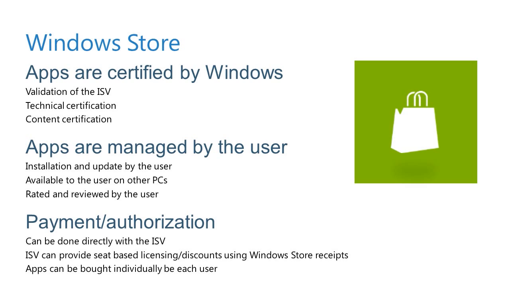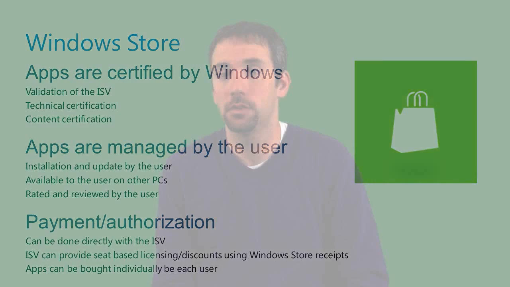Payment and authorization. A Windows Store app will commonly be used by you when you're selling to multiple enterprises or multiple corporations. And then the payment and authorization is done directly with you, the ISV. Likely you will have a secondary authentication into your app that uniquely identifies which enterprise, which customer is using that app. This is commonly seen for a variety of CRM-based applications. And then you can either list the application for free, in which case the corporation will get an account with you and do the billing directly with you.